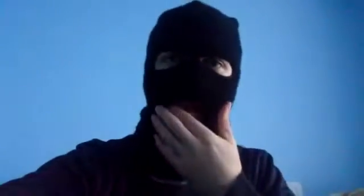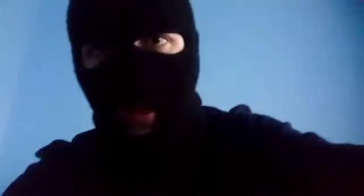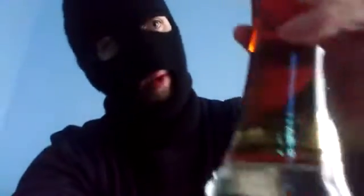So I can't cheat, ladies and gentlemen, because the back of the bottle does tell you what it tastes like. Although bearing in mind I have not paid any attention to that because I don't believe in that. I just buy beers on what I think looks good. I don't buy them for their taste, or if I get recommended a specific beer, then hey, I like that sort of thing. So here we go. Starting with the smell, ladies and gentlemen. Let's see if I can dig out some good stuff. Ooh, wow.